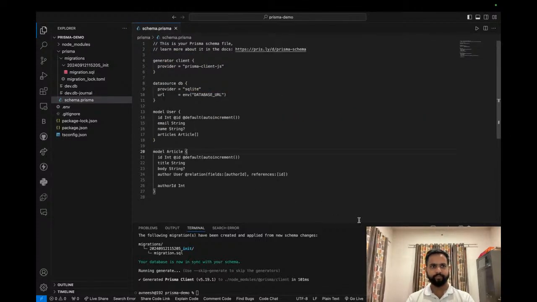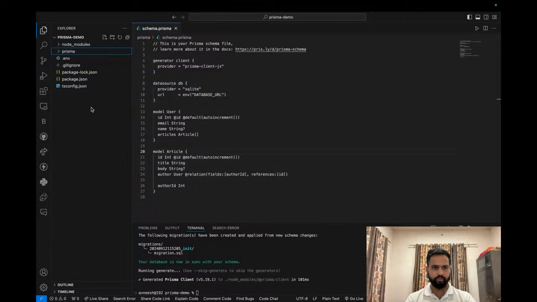Okay. So now what we will do? Now we will use the Prisma client to interact with it, because without the Prisma client, we cannot interact with our database. Okay. So let's create a new file, index.ts.